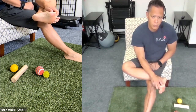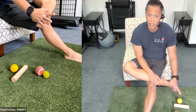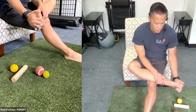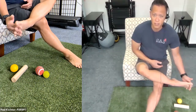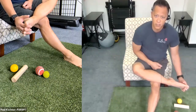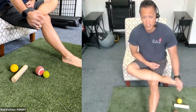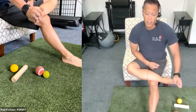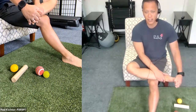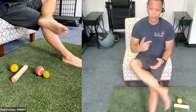Another exercise I love is creating space in the toes — we never do this. Take your other hand and interlock your fingers and toes together, try to shove your fingers in between the toes. That creates space between the toes, helps to relax a lot of the muscles in there, and you can get a good grip and work on ankle motion at the same time. I love doing this especially after a long day of being on your feet. You have to treat your feet with a little TLC — they totally get neglected, and that ankle doesn't get enough love either.